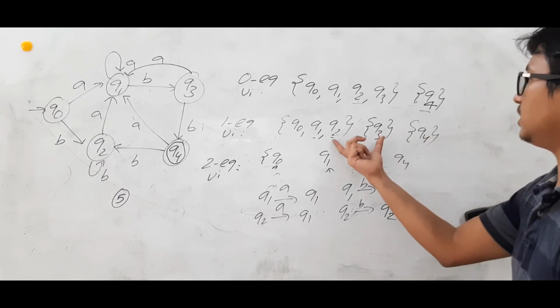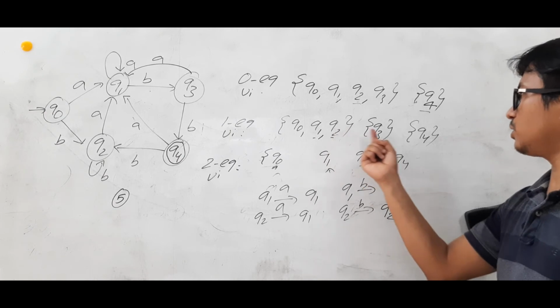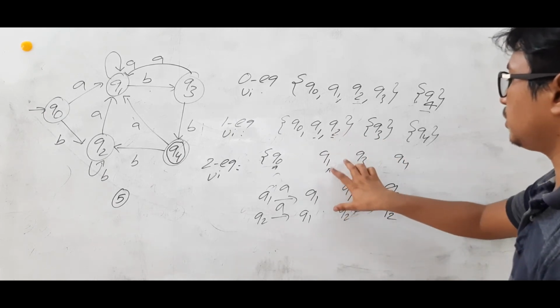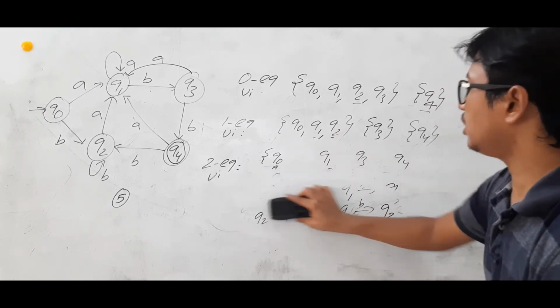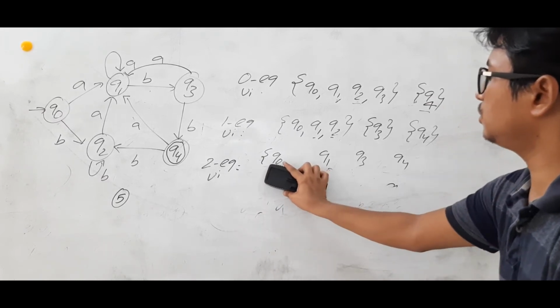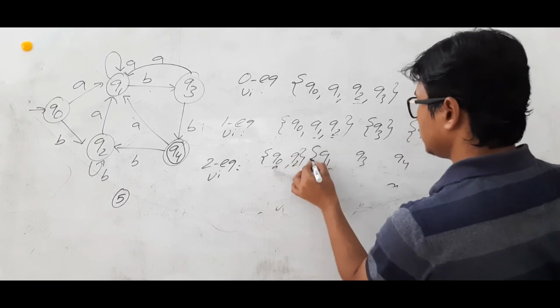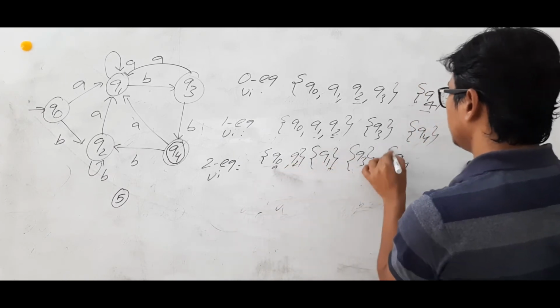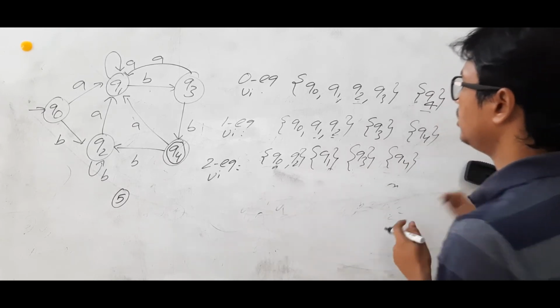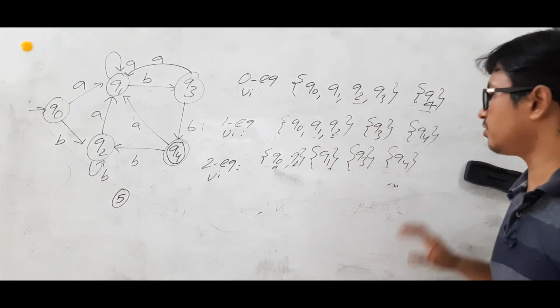Now, you see that they belong to two different sets. Q2 is here, Q3 is here. So, Q1, Q2 are not friends. Q0, Q2 are friends. Or we can say that Q0, Q2 belong to a single set, and Q2 is another set. Q1 is another set, Q4 is another set. So, previously you got two sets and then you got three sets. Now you got four sets.